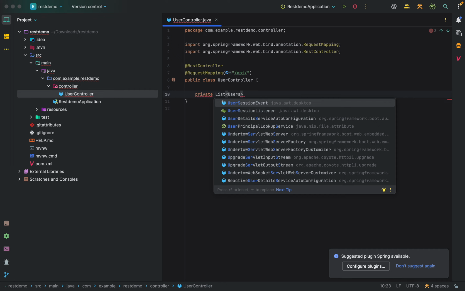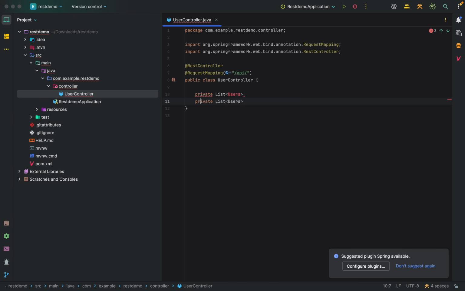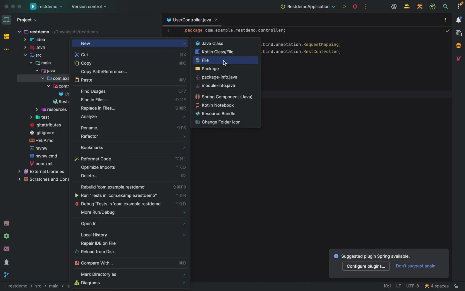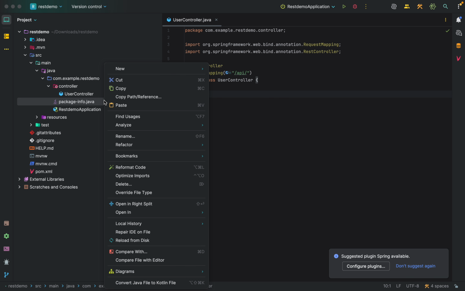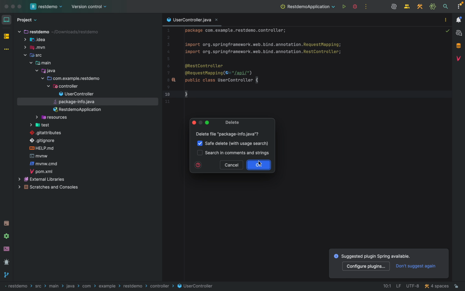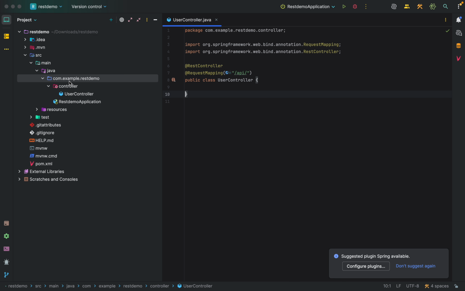First we want to save the user data. That's the reason we'll first create a user model class. We'll create a new package. Sorry, by default it took the package controller name, package info.